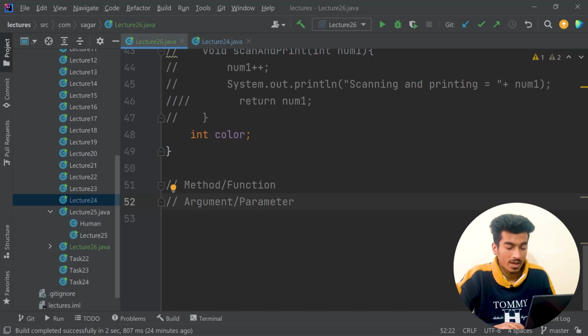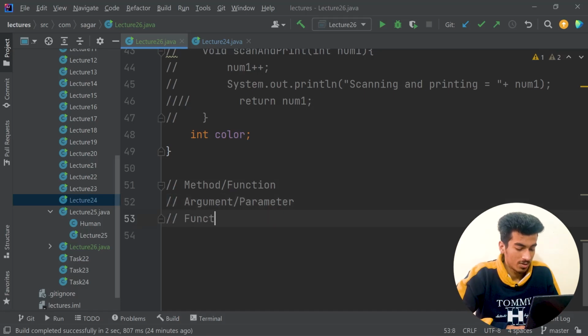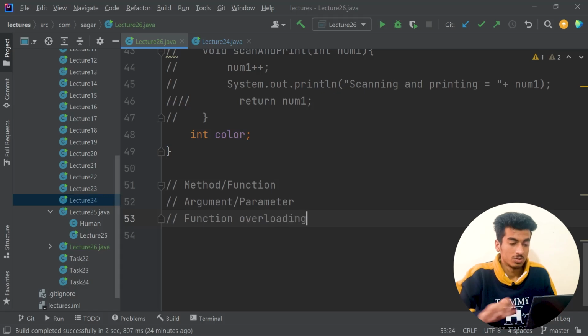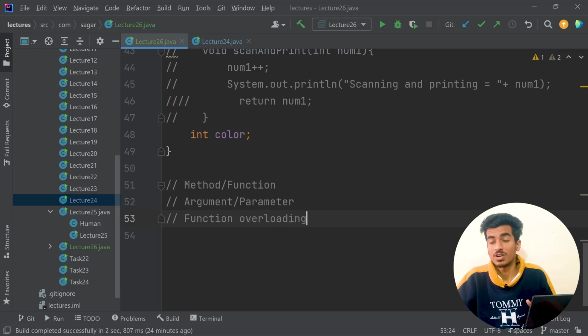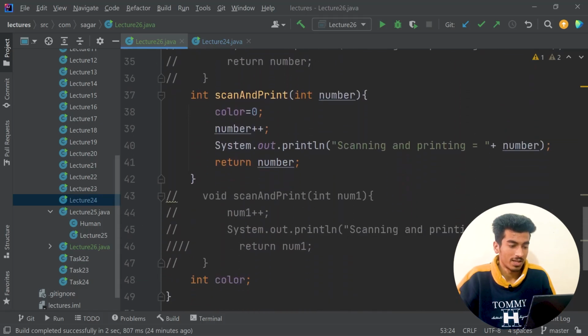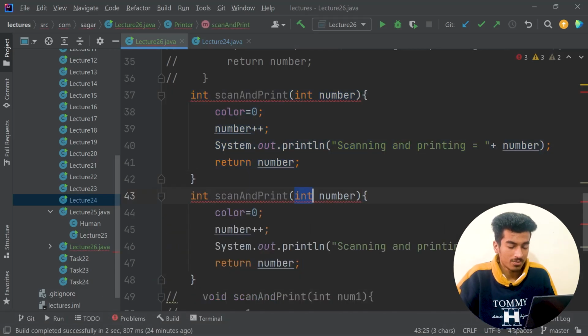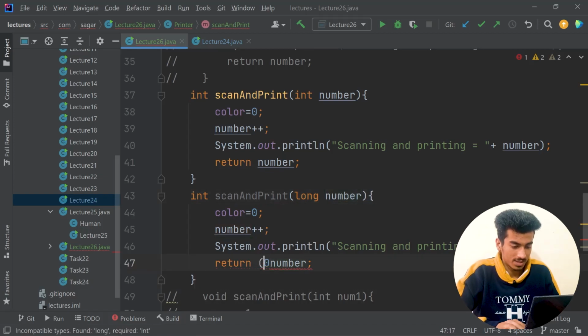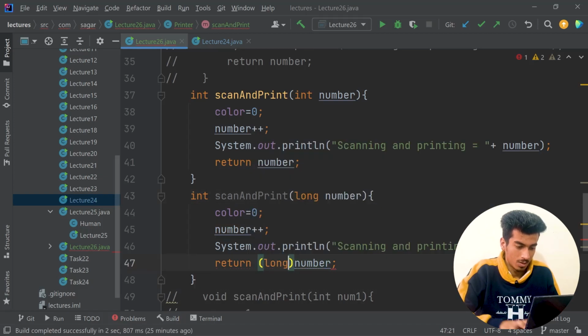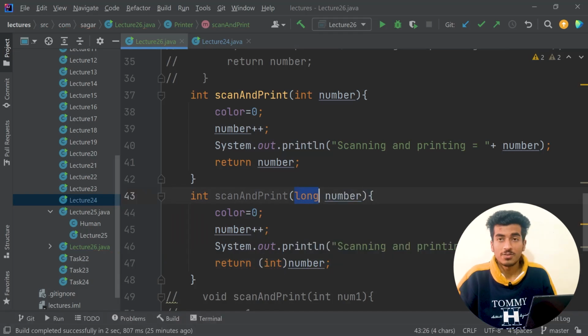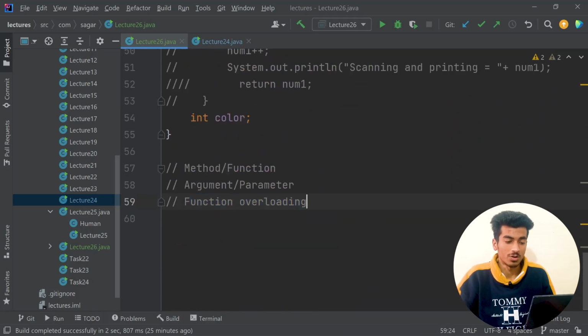And after that, we also learnt about function overloading. Function overloading means when we have some function but with a different number or different type of parameters. So you can also define the same function just like this, with a different type of parameter. Suppose I am taking here a long number, and I have to typecast it here to long. So it should be integer here. There you can see they have different types of parameters. Also they can have a different number of parameters. So this is called function overloading.